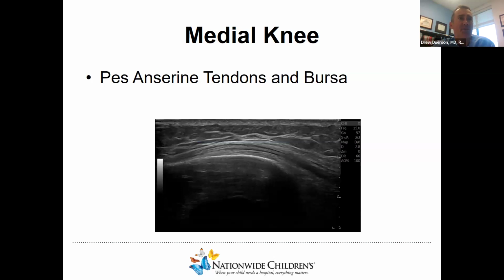As we scan the distal MCL, we will see more of the medial knee, and we can identify the pes anserine tendons, and we can see the sartorius, gracilis, and semitendinosus, and "say grace before tea" is the mnemonic that I've always used as we go proximal to distal. This picture actually gives us a long axis image of one of those tendons. In yellow, we'll see a short axis picture of the medial collateral ligament, and in between the two, I do not see any bursal fluid.